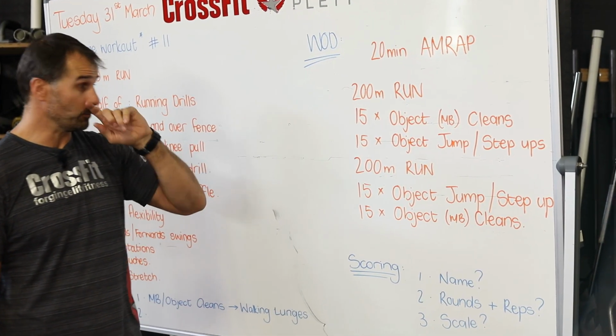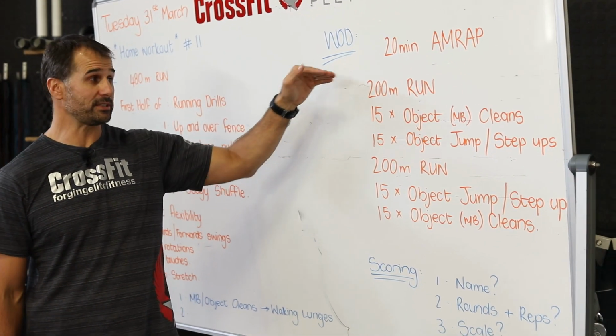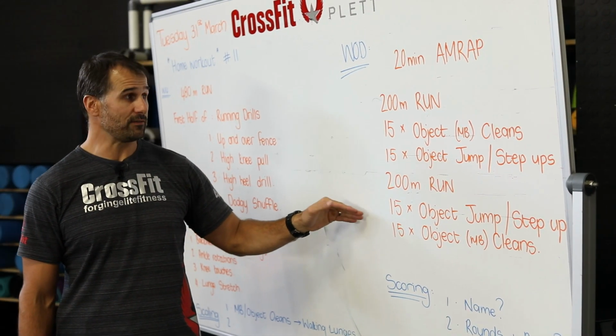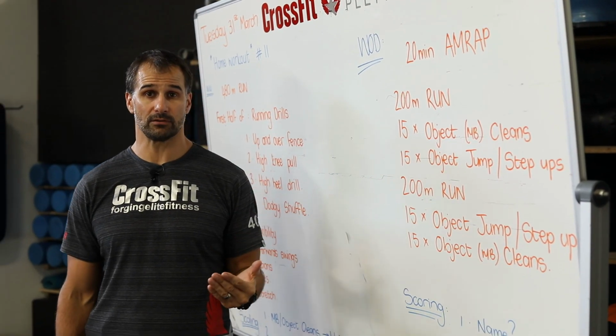Again, if you move slowly, you'll do slightly fewer rounds, which means your intensity will be slightly less. If you move slightly faster, you'll be able to complete more rounds. That's going to increase the intensity of the workout.